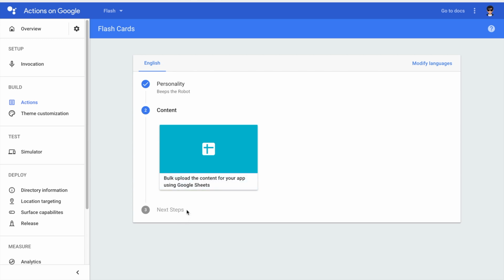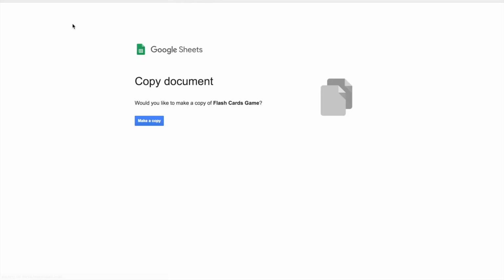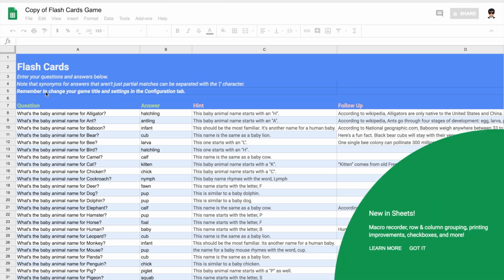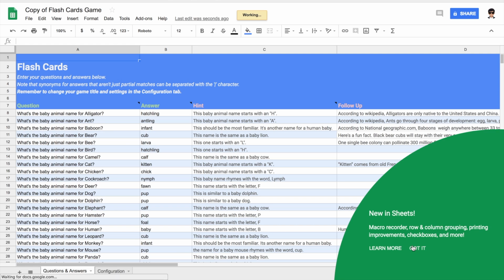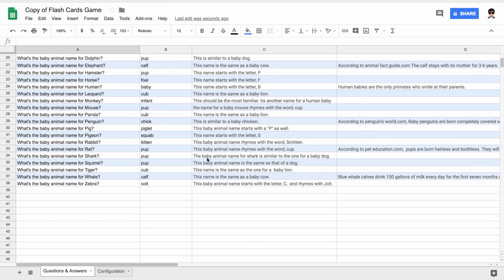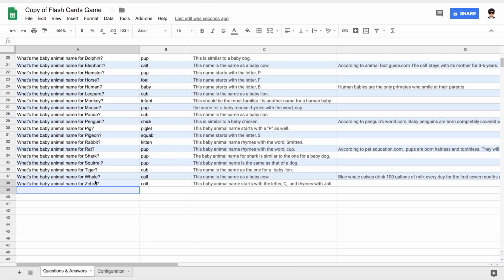So now we're gonna create a Google spreadsheet. So we're just gonna make a copy of it. Okay, so this is the layout of the Google spreadsheet. So what we're gonna do is just delete.